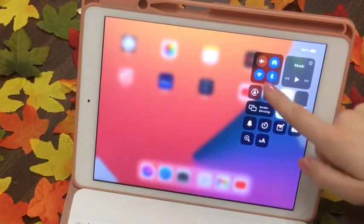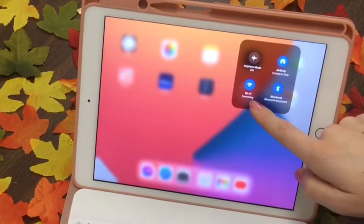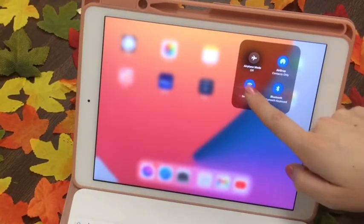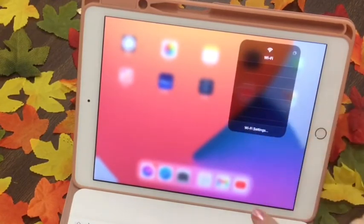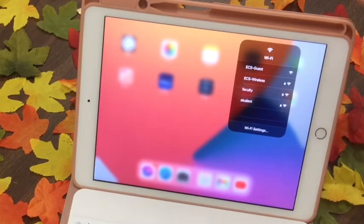If you want to double check it, just put your finger on it and hold it down. It has to be blue to be turned on. If it's gray, that's your problem. Just tap it to turn it to a different color. If you hold down that button, this will come up. Then you can select which internet you want to connect to.